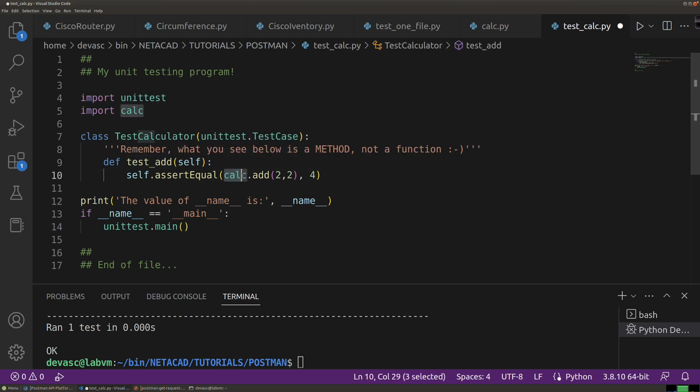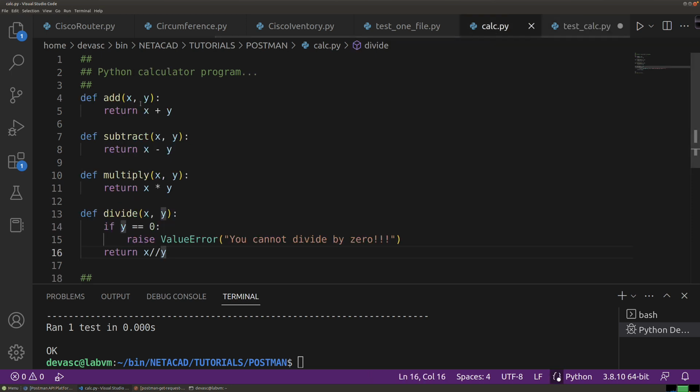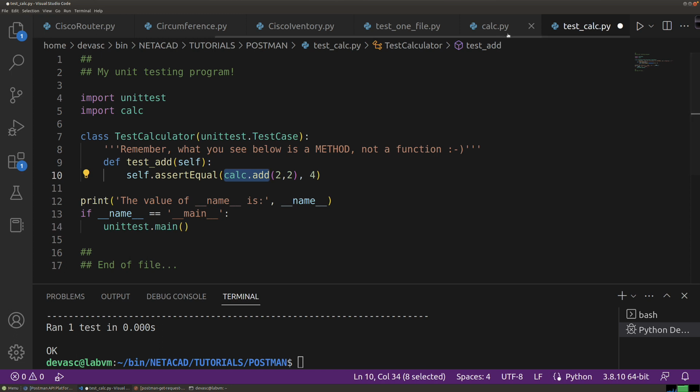I can say calc.add, because in the calc module is the function add. So I import that calc module that I created into my testing file. And here I can then simply run tests: calc.add, calc.subtract, calc.divide, right?